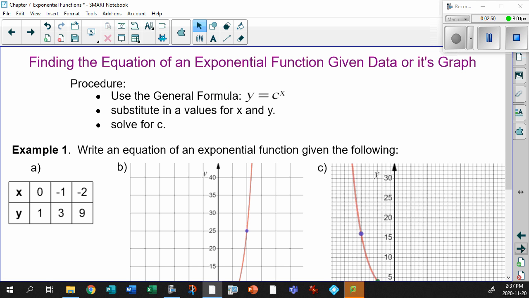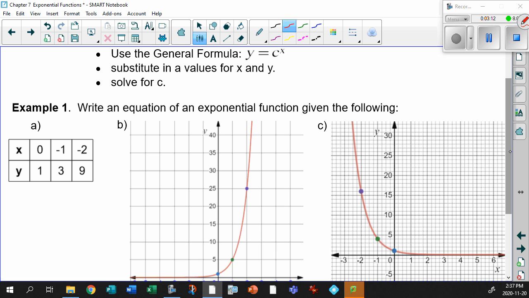Okay, so let's put this to use. I got a great question for you here. This says, find me the equation of the exponential function given this data or given a graph. In other words, what you're after here, folks, is that C value. How do we do it? Simple. Easiest ones to work with is always the number 1. But what if you don't have a number 1, like in this particular question?